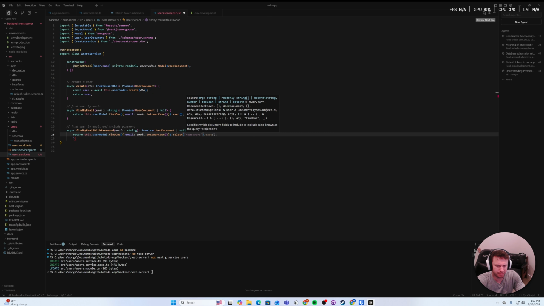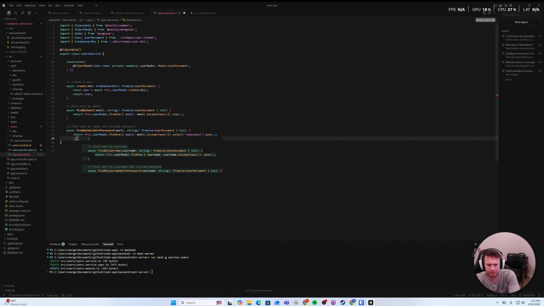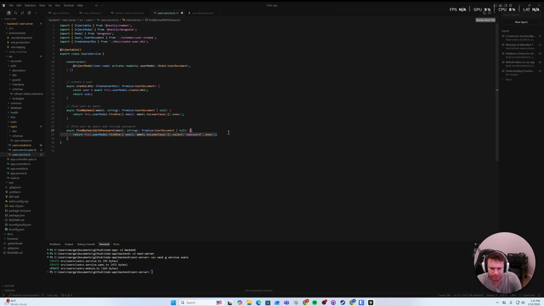So we have to say plus password. And then we'll add that escape as well. And let's go ahead and clean that up. There we go. So this now finds and includes that password field that we have set to not be returned unless we explicitly define it.